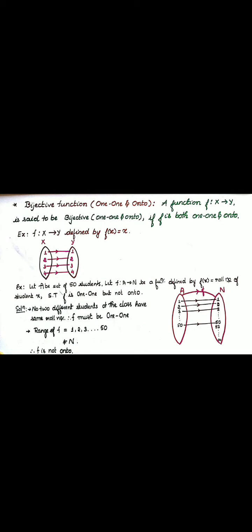Before going to the solution, let us draw a diagram here. Set A consists of 50 students: one, two, three, four, five, up to 50. That is the set of all students here.